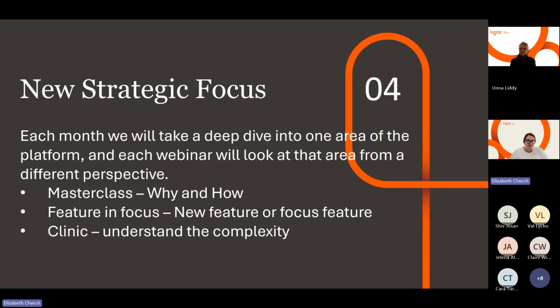That's either going to highlight something new that the dev teams released in that time period, or that's coming in the next week or so, or we're going to draw your focus on something that is in Logic that we might overlook sometimes when we're just busy with our day-to-day. And then the last webinar of the month is all about the clinic. That's where we really hope that you bring your problems or the complexity that you have with either that area that we're talking about or the feature, and you want to see how that works for you.